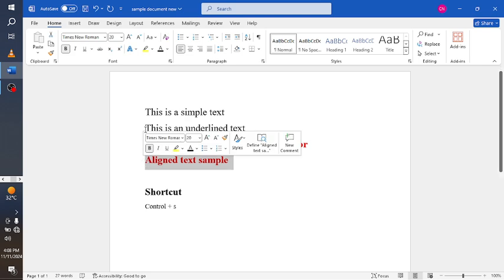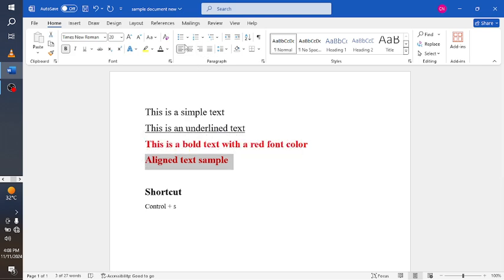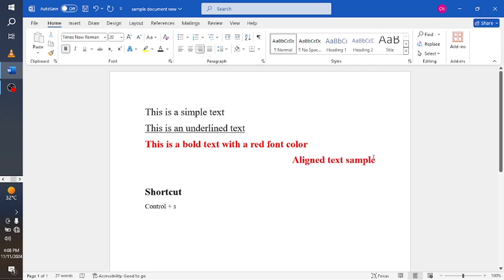You simply copy it and we go to Paragraph here and we'll see some things that look like lines. So this is for left, this is for center, this is for right, and this is for justified. So I align it to the right and I use our Ctrl S. So aligned text sample, let's say to the right.